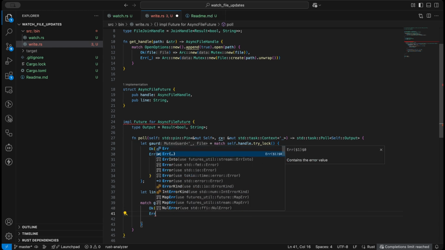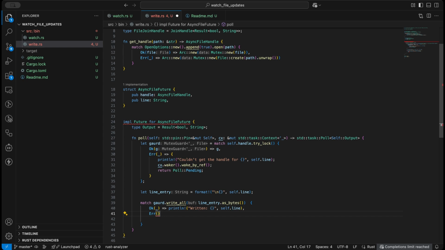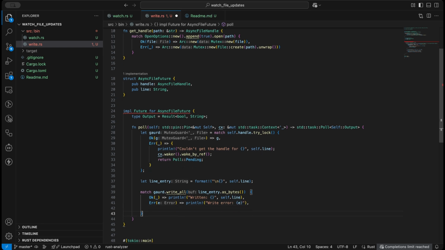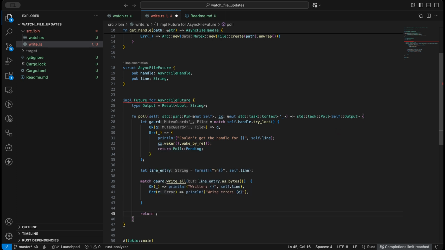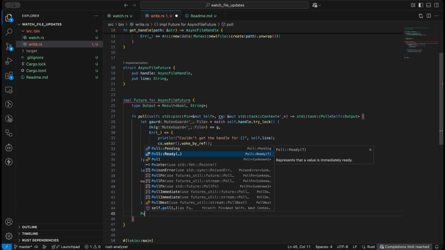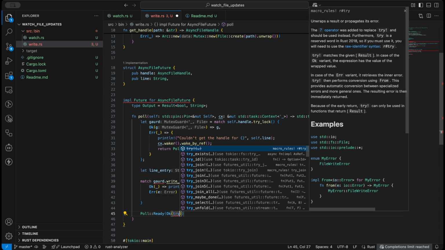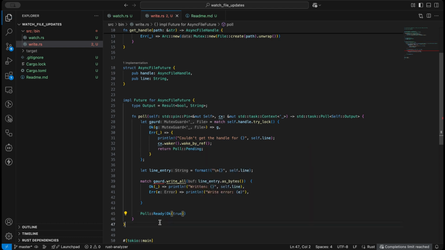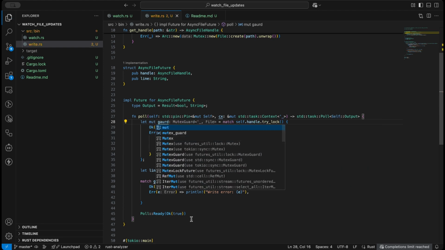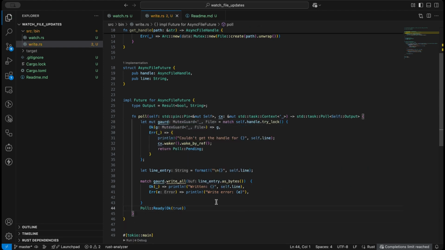If we get an error, we again print with println, write error. And finally we would return Poll::Ready. This is Ok, and finally returning true. And the guard again needs to be mutable. So we have our future available.